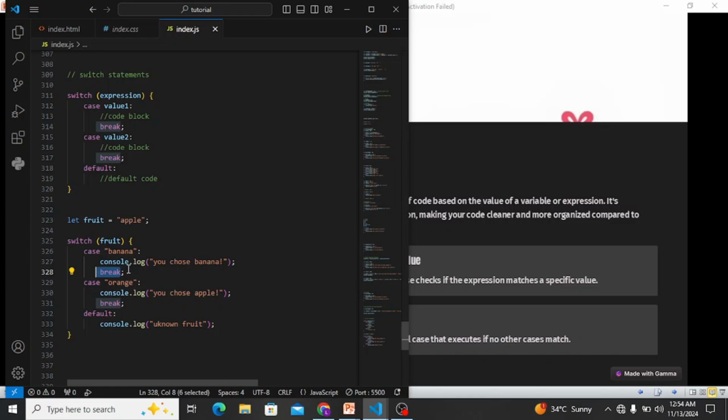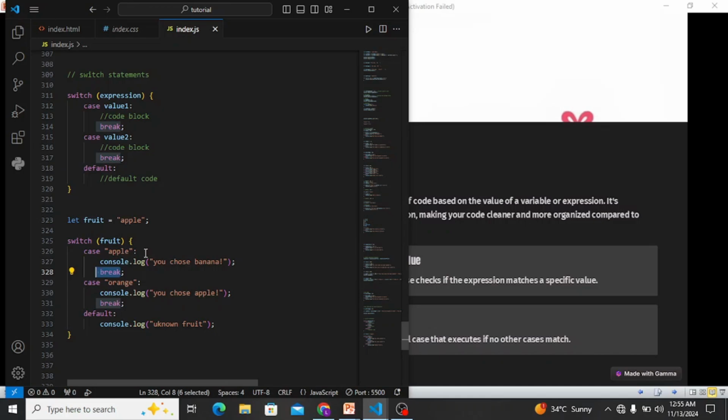So when you put break now, let me say I change this case banana to apple, right? Now when my switch statement goes into my code and compares this case one, which is apple, against the expression apple here, right? And apple and apple are the same thing, it will display the result. And after displaying it shows banana, it will stop. That's what this break does, to stop the code from executing again. You get? But if I remove that break, it will keep on executing over and over again, repeating the same process.